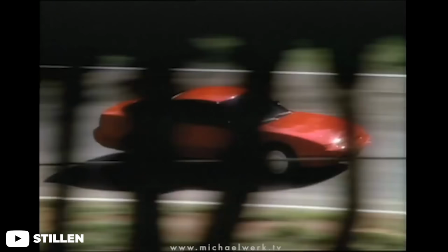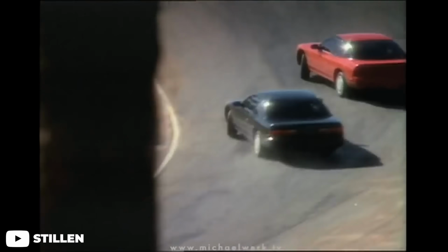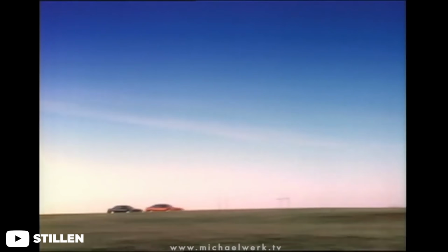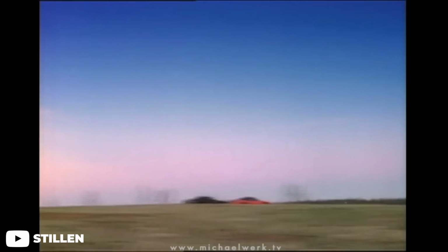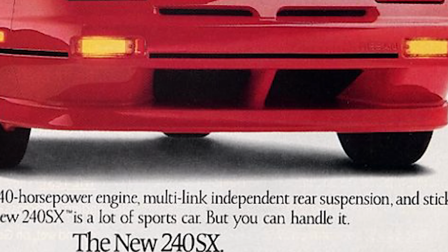But how was the first generation actually received? Decent. The first generation was an overall success back in the day, and for most, this was a challenge to pick up instead of your parents' choice of either a domestic muscle car that was loud and obnoxious, or a Japanese coupe that was nimble and maneuverable. While many thought this was a successor to the Datsun platform, it is not. Don't even think about it. Another big step that made the first generation successful was its multi-link rear suspension that truly made it feel like a sports car. In fact, a lot of people attribute the success of the first generation 240 SX in the US market to that suspension.